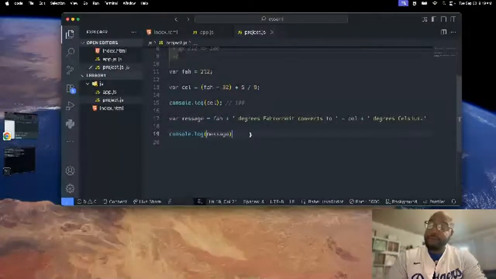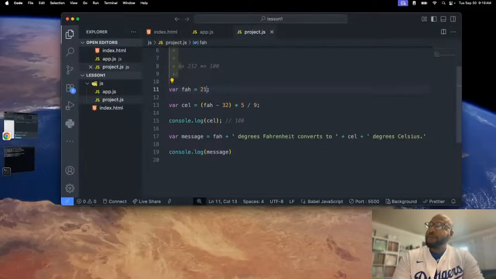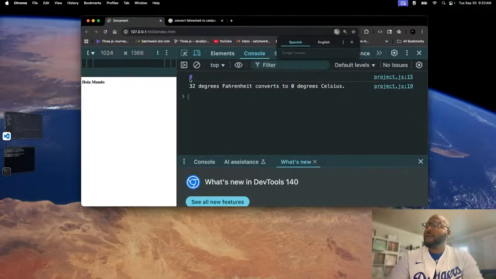I want to test it. Okay, so I got 212. I know that 32 degrees Fahrenheit is 0 degrees Celsius. So when I change Fahrenheit to 32 here, I do get 0. Good.